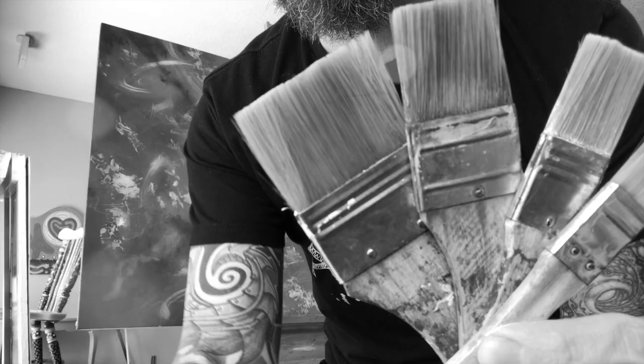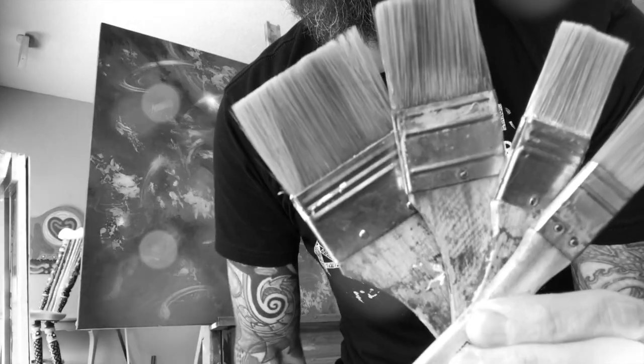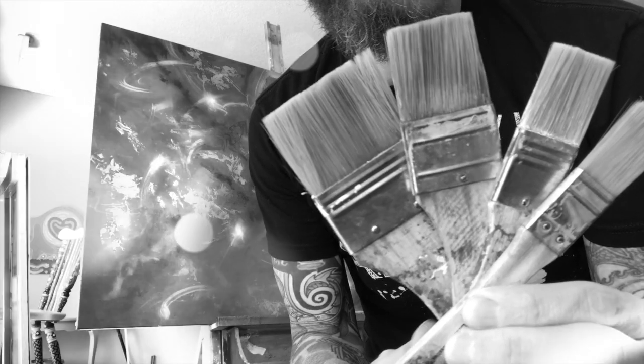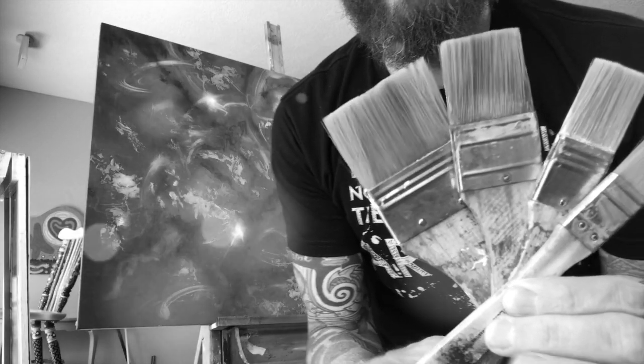Welcome back, everybody. Today we're going to talk about long, clean lines. How do you get them? Well, it starts with the brush. It's not magic.